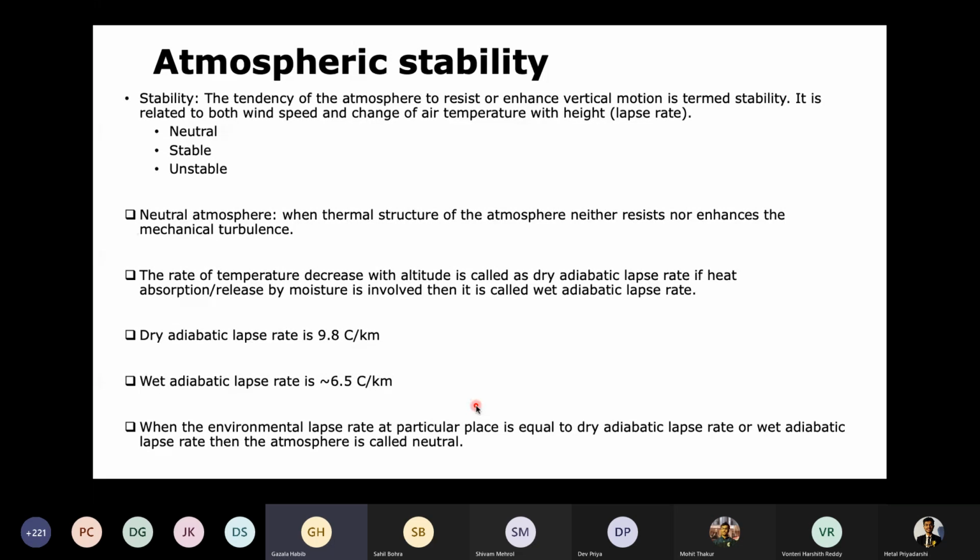Because of the condensation of water and the latent heat of condensation, there is some phenomenon. You have to explain it. I'm not going to explain it to you. You can go through the books and you will find it out. In case you do not find it, then let me know.